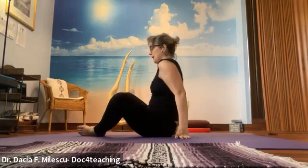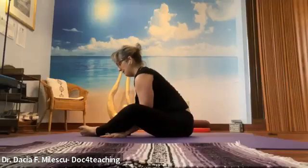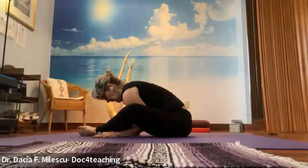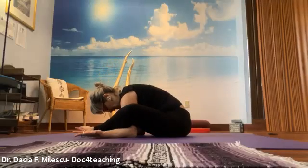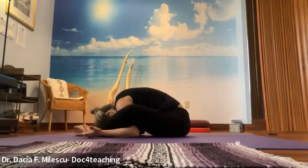And now, turtle pose. Create a diamond shape with the legs. I'm going to go profile so you can see how the stretch looks. Back nice and straight. And now you can round that back as you fold forward. Slide the hands underneath the shins. Palms up or down. I like my palms up. And fold forward. 4 breaths.